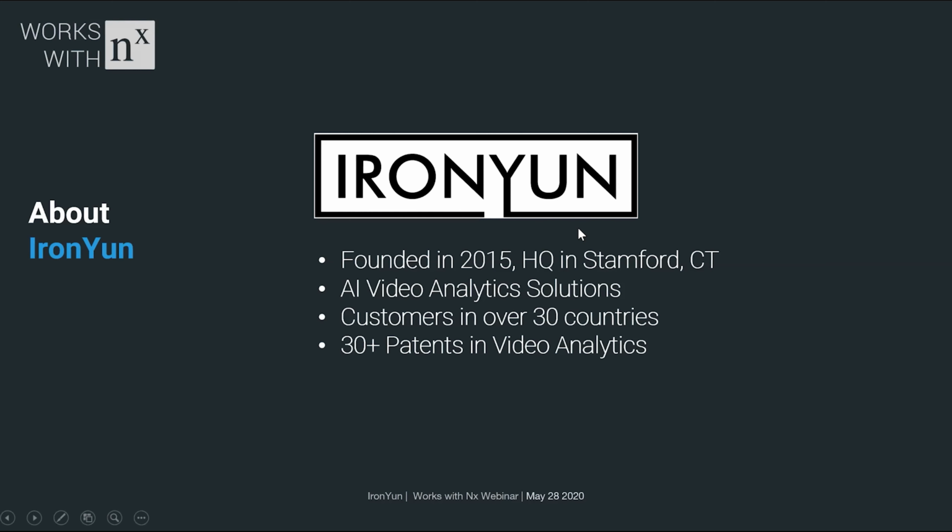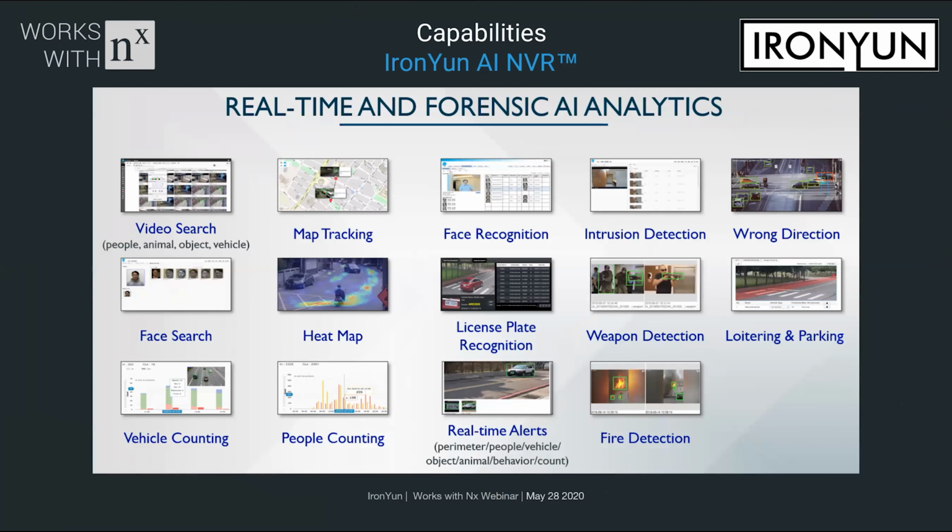All right, this is our profile, pretty simple. And I'm going to talk about what we have here. You can see IronYun provides a video analytics platform. In this platform, you can run multiple AI engines, like Andy just showed you, right? So for example, you can run 2 cameras for facial recognition and 2 cameras for intrusion detection, and other cameras for license plate recognition, and you can run them at the same time in our platform. All right, so it's pretty flexible.